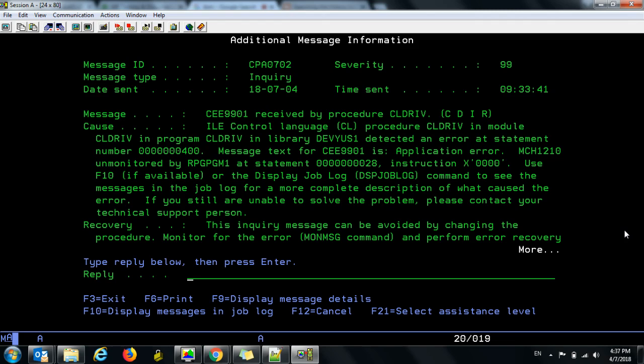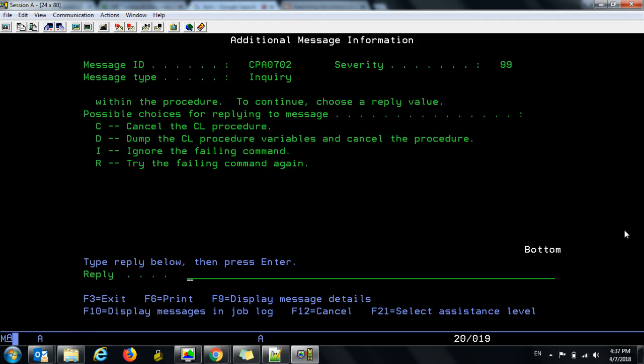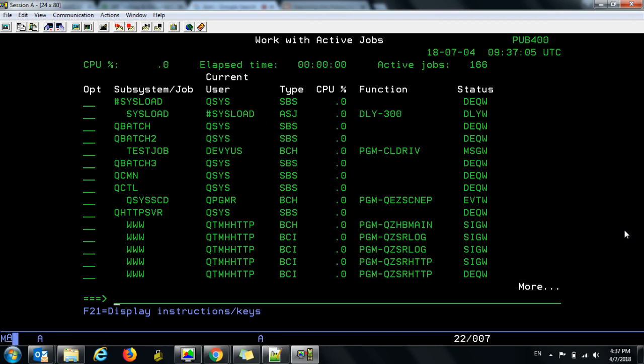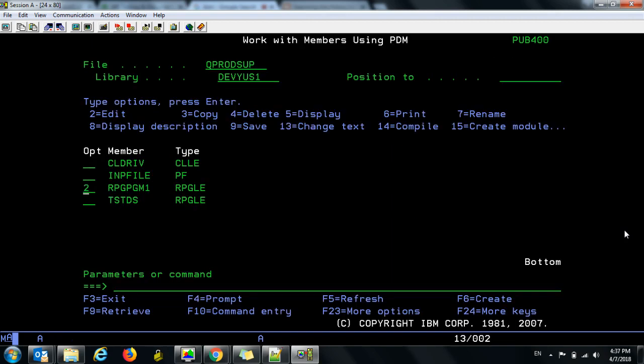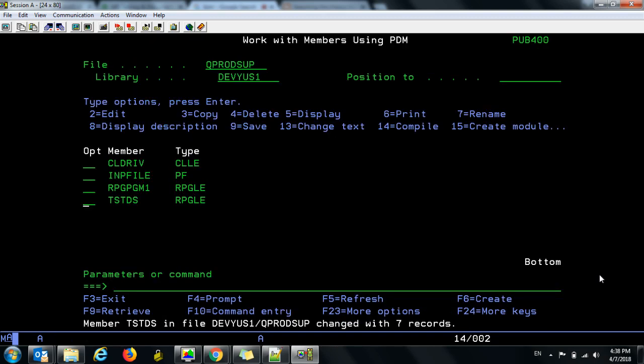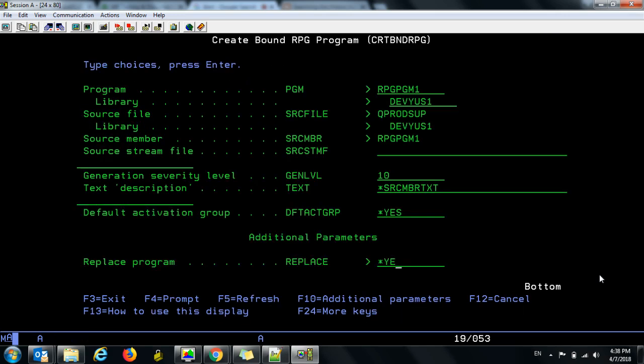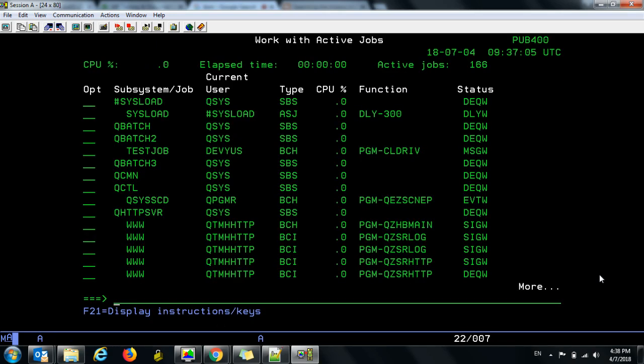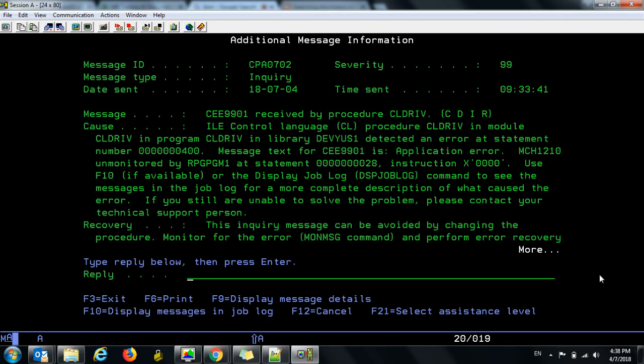If I have a retry option here, basically to retry the same program, let's fix this and then retry. That will be an even better idea. Let's go to the program, and we found that there is some issue in these particular things. It's a typo mistake. It should be like 20, for example, and then we changed the copybook, but it is not reflecting here. So I'll compile again, compile it to the same dev version library, and it got compiled. Now if you retry, it should work.